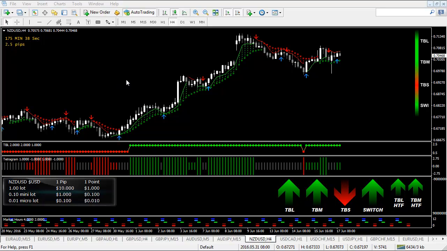The indicators that we're using in the Tradonics system are essentially what's referred to as Gann high-low activators. Now, this is a concept developed way back in the day by William Delbert Gann, or W.D. Gann. And what this essentially is are trading channels. Now, we have channels with highs and lows. That's why it's a high-low activator. It activates either the high or the low version of the trend channel.